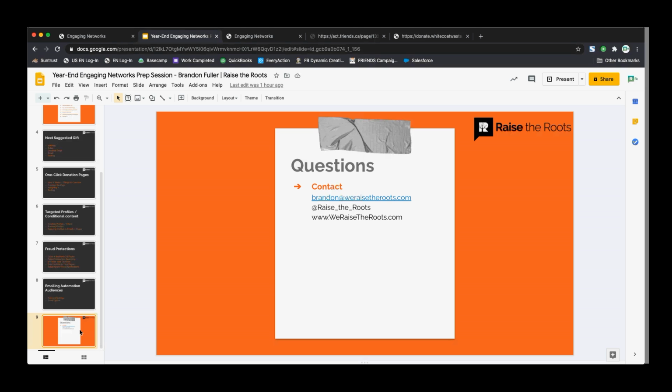We have one question here about the automation emails. It says, does that mean that emails that are in automation are omitted unless you click on the box to include them? So any emails that are in the automation will continue to go out. That series will continue. So it's possible somebody could get an automation email from you that day and an email from the regular email send that you're doing. So both can happen. It's not going to suppress the emails from the automation for that day, if that's what you're asking.